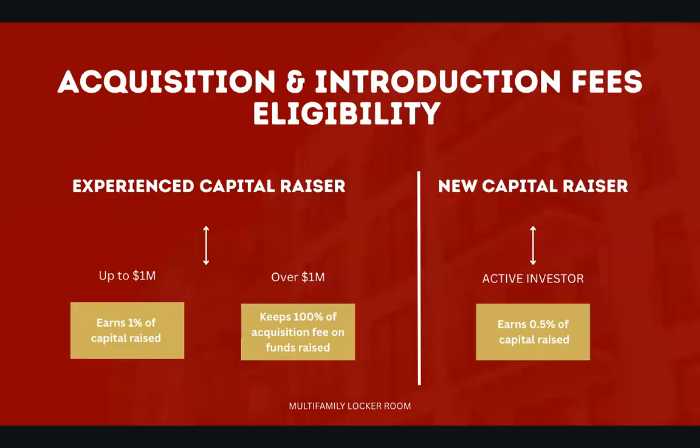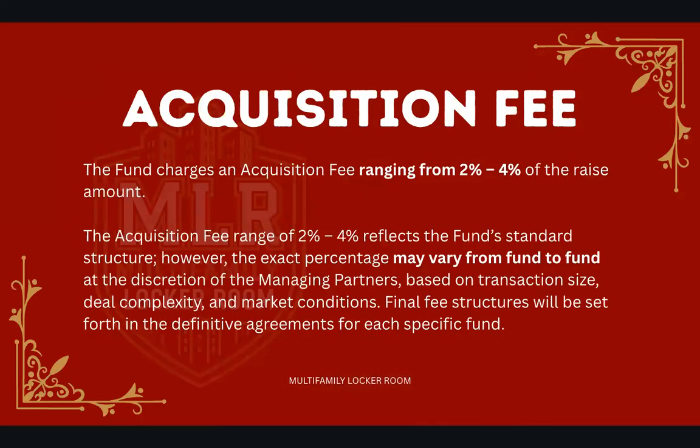Let's break this down. If we go to raise $1 million, we charge a 2% acquisition fee. That's $20,000. That's for the due diligence and the underwriting and the deal finding, all the work that we did to put together this deal. It might take us 1 month, 2 months, 3 months to put this whole entire project together for our investors just to wire transfer $1 million. So all the work that we didn't get paid for in 3 months to make this deal work, that's where the acquisition fee comes in. And so we charge anywhere from 2 to 4% for that.